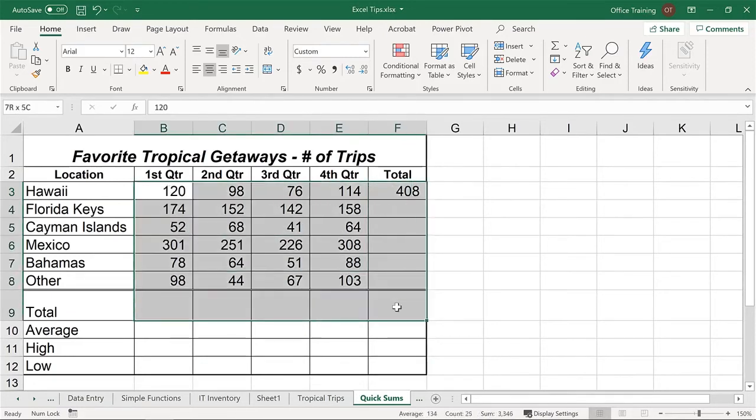Here's the way that works. For this, I'm highlighting not only the range of values, but also where I want to see those totals. Now we can either hit our AutoSum button or press that shortcut again, Alt equals, and Excel will populate those cells with those totals. Quick and easy, and another way for you to save time when you want to build some functions. Number 9, automation tricks.